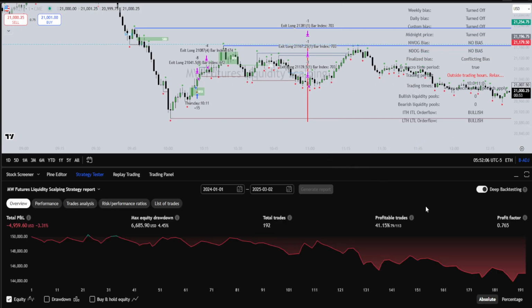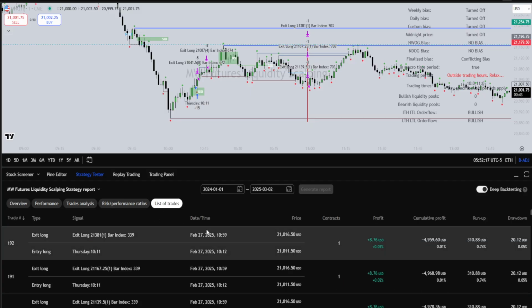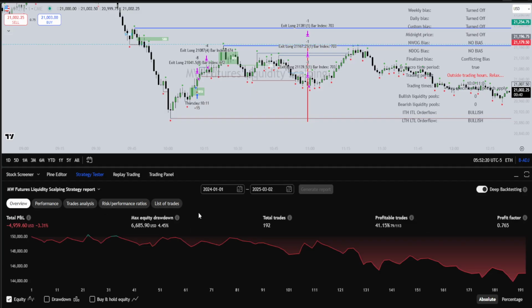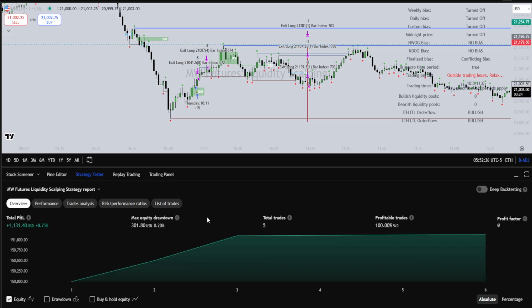This is, by the way, how my work days look, guys. I'm looking at the charts, looking at price action and seeing, is there something I can do here which makes sense or not? So right now what I see in the deep backtesting is that the silver bullet with these settings is a very bad trade model as of now. The normal strategy tester is showing that it can be profitable, but we only had one trade, right?